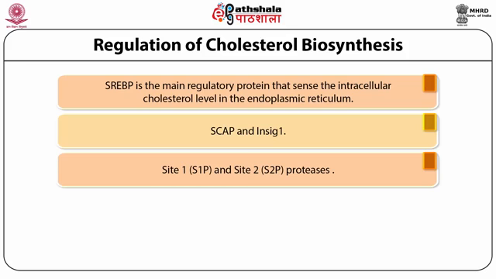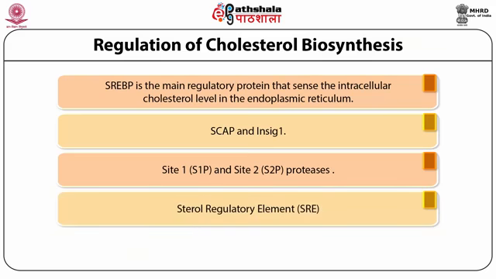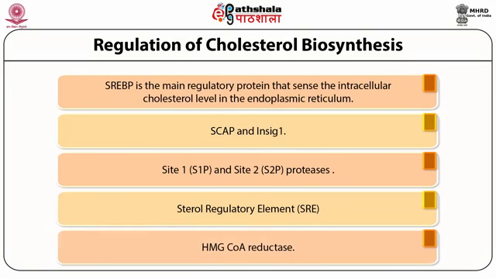The emitted SREBP further transfers to the nucleus and works as a transcription factor to bind with the sterol regulatory element, which kindles the transcription of numerous genes like HMG-CoA reductase as well as low-density lipoprotein receptors. The HMG-CoA reductase leads to an enhancement of endogenous cholesterol production, whereas LDL receptor scavenges circulating LDL from the bloodstream.